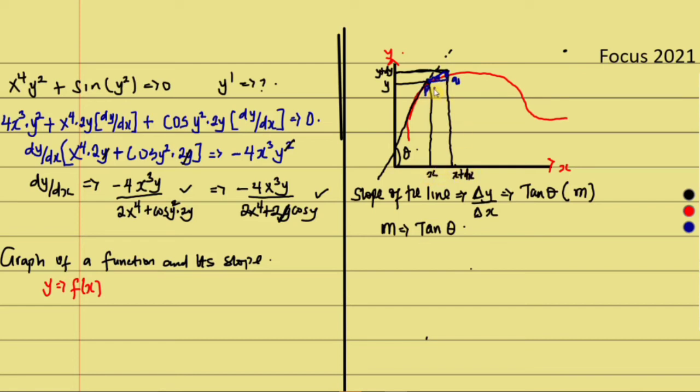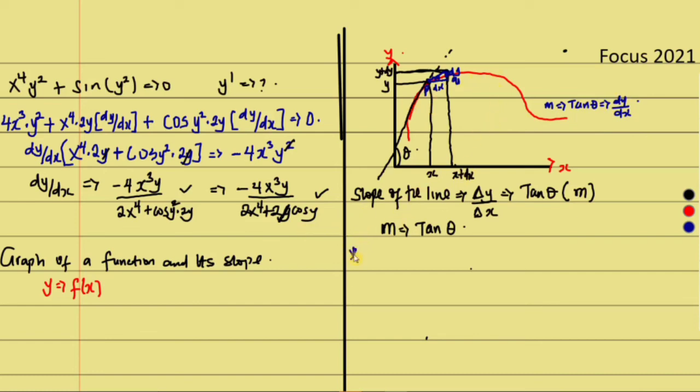The change here is what we have: dx, or x plus dx, and the one here we have a dy. Which is also the same thing as saying the slope of a line is nothing but the tan of the angle it makes, or the change dy by dx. Always keep in mind that the slope of a line is also the same thing as finding the derivative of the line, or looking directly at the tan of the angle obtained by that particular line. So that is just that.